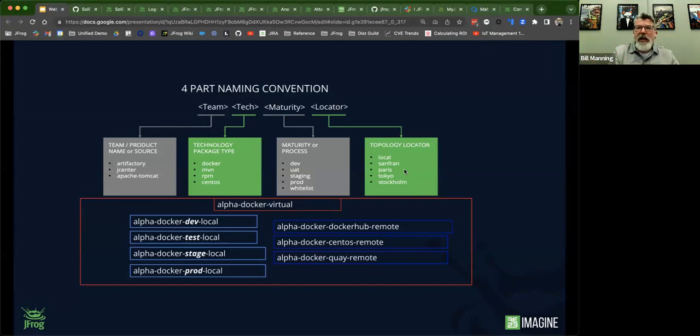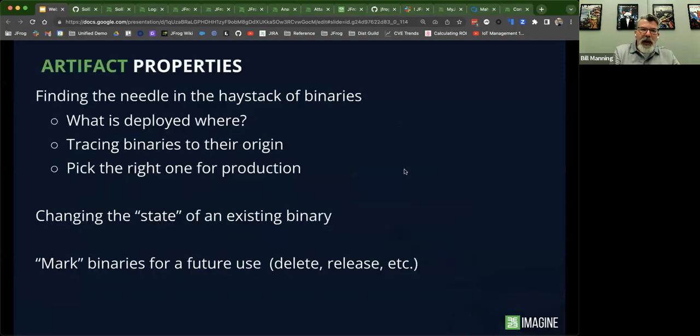There's lots of talks online about how we do repositories and the repository method, but just to know, also, every artifact that you pull into Artifactory, one of the things I haven't talked about, you keep hearing me say metadata, is the idea of artifact properties. Now, this is important too, because we're going to be using artifact properties today to do queries into our system.